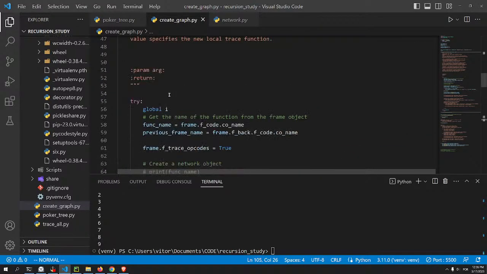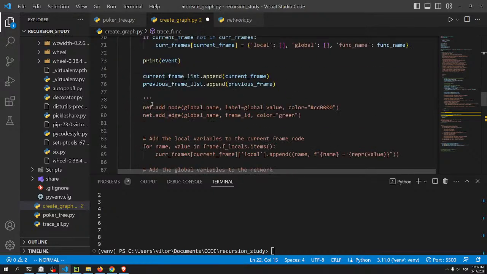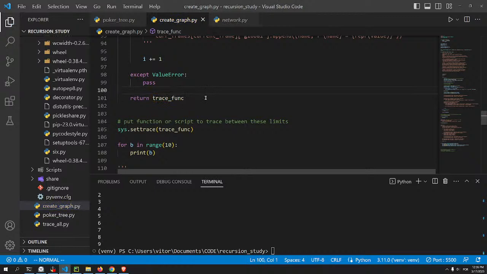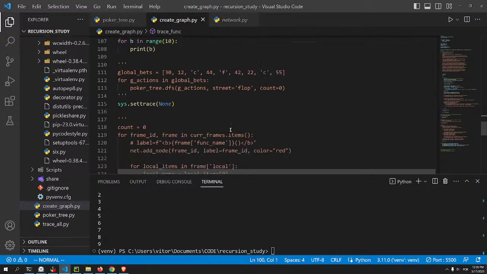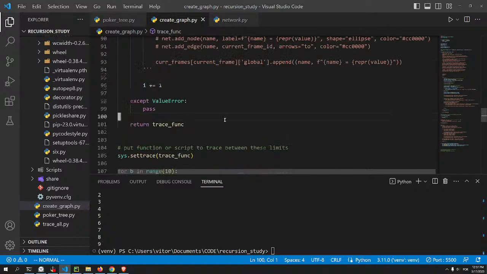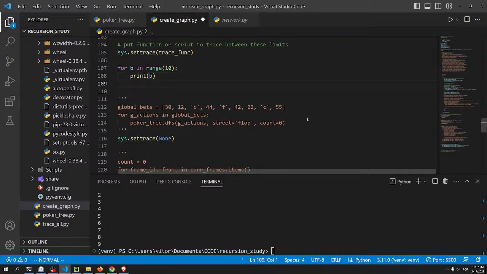I think I'll change the name of the function as well. Obviously, it's not going to change anything, but I think it's more descriptive if I put it like this. But there must be something wrong that I'm doing here. But it seems like everything is correct, so I don't understand.